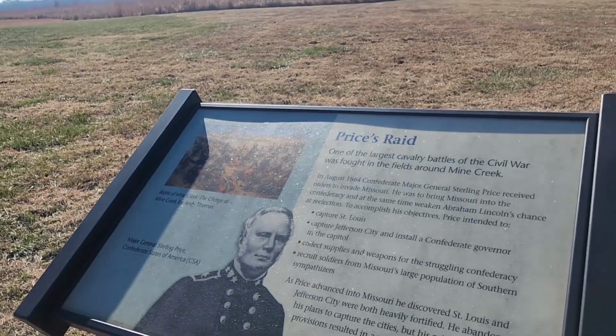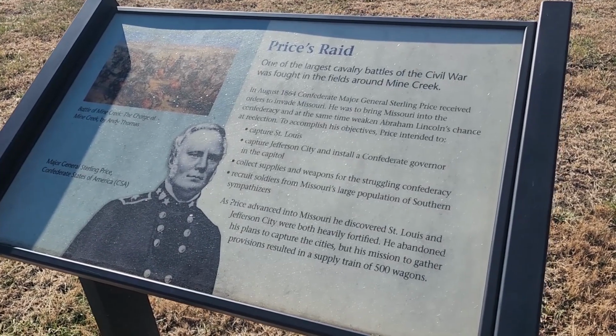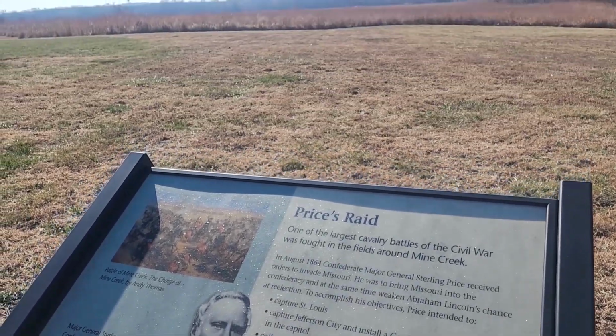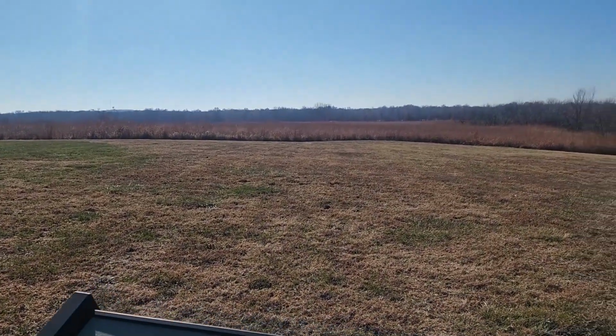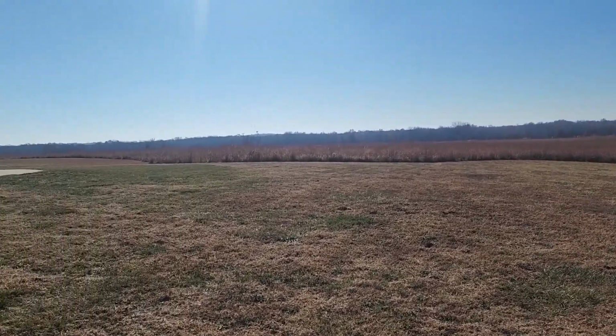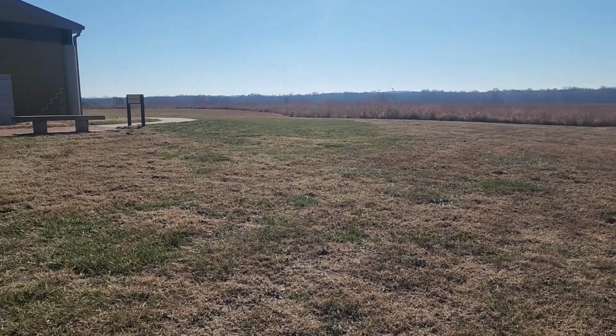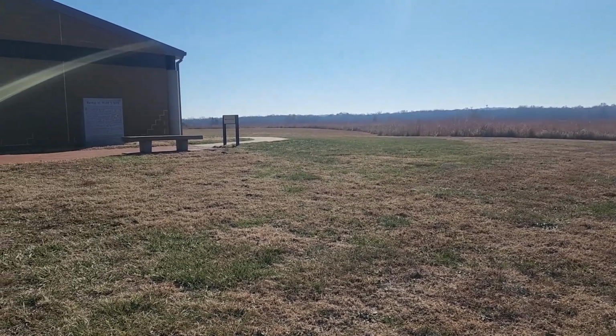Price's Raid, one of the largest cavalry battles of the Civil War, was fought in these fields around Mine Creek. August of 1864, Confederate Major General Sterling Price received orders to invade Missouri. He was to bring Missouri into the Confederacy at the same time to weaken Abraham Lincoln's chance of re-election.